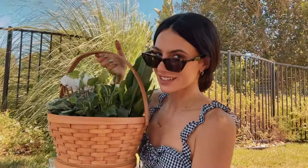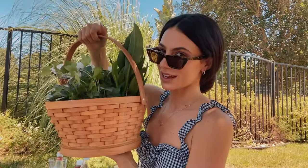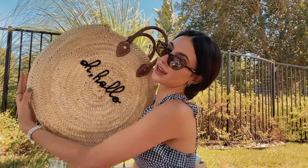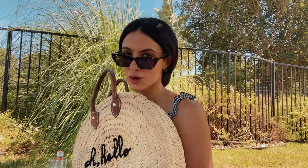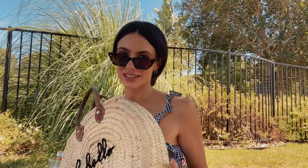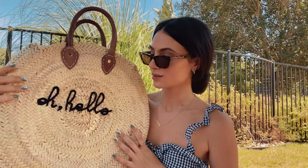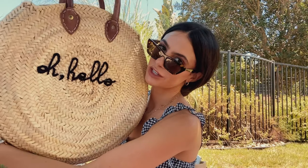An extra basket with flowers is just a vibe — obviously not necessary but super cute. This bag I had custom made when I went through my Chelsea Handler phase. Her intro whenever she comes on her show is 'Oh hello,' so this bag is inspired by Chelsea Handler. I miss her show and I love how politically active she is now.